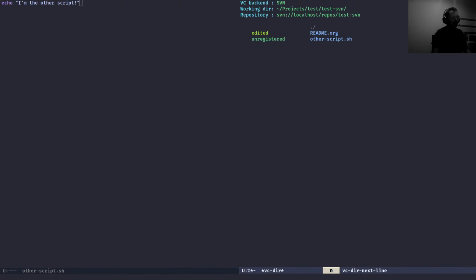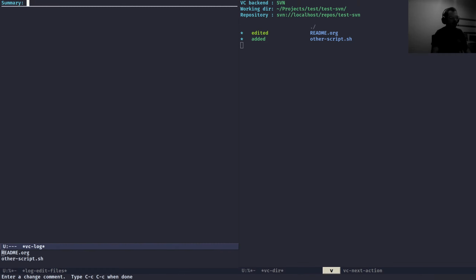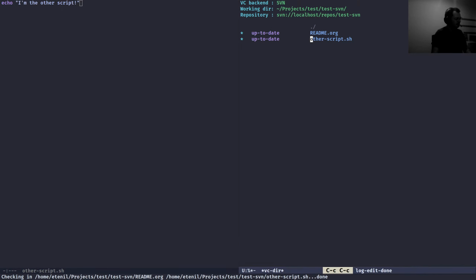Okay, and it works in the same way as we did with Git. So we'll just register that file, then we'll mark both of them, and we can commit by just pressing V. And in the same way, so added other script.